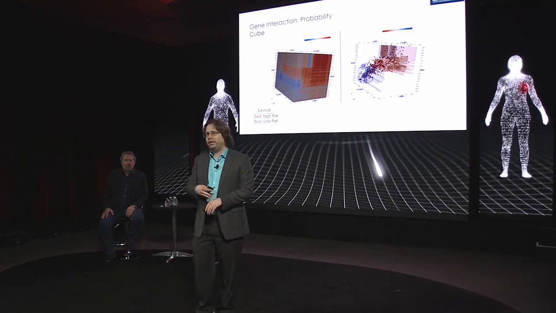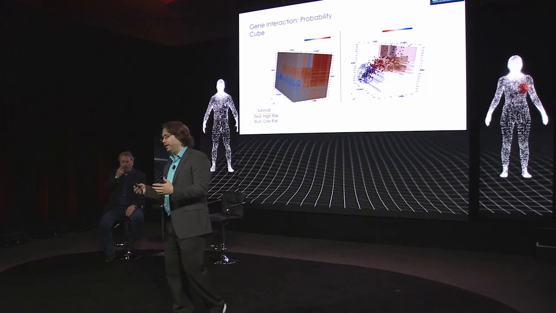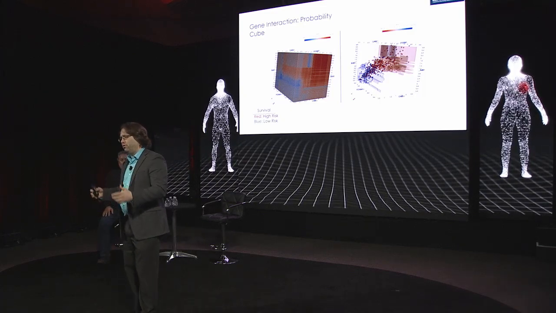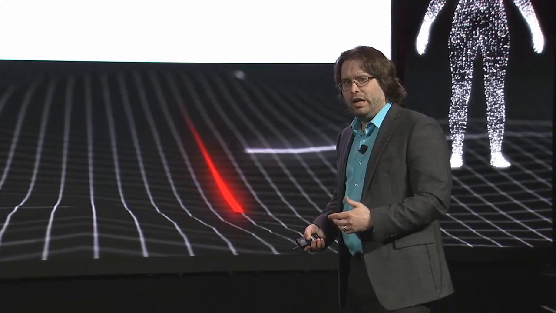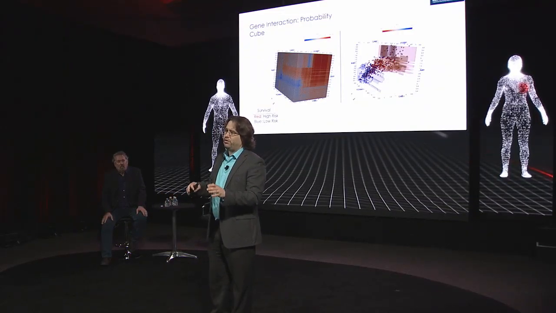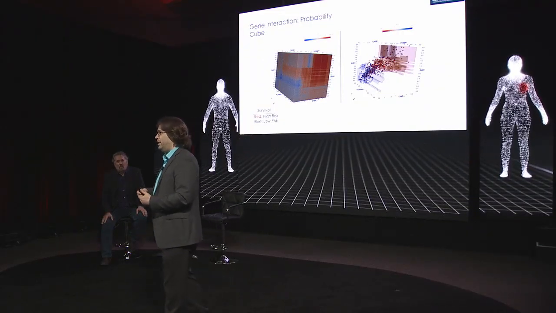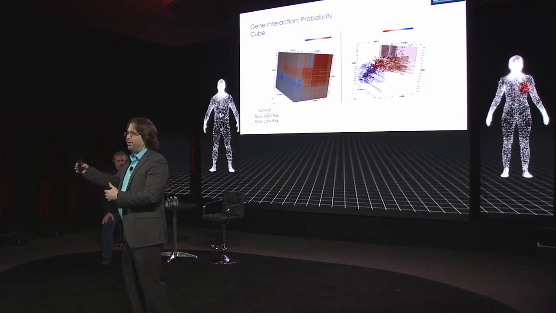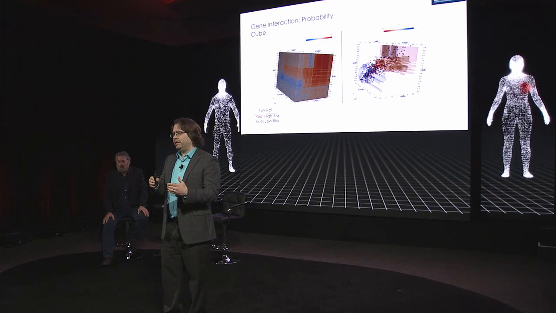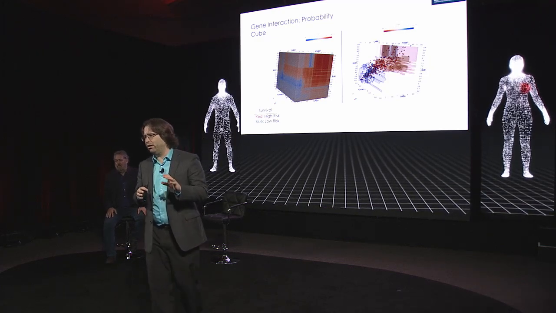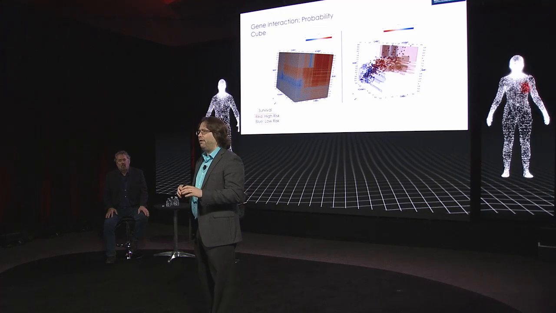One of the things that they returned to us when they did this analysis on some of the data is lists of these cubes, right, that are prioritized for interest. This one is particularly nice because it has a structure that I call an AND-like logical structure. You see it proceeds in a sort of diagonal across the space from very low risk in the lower right-hand corner to very high risk in the upper right-hand corner. So if these collections of genes, one transcription factor and 2 genes involved in cell cycle / DNA repair, you see that if all these things are lowly expressed in the lower left-hand corner, everything's sort of groovy.